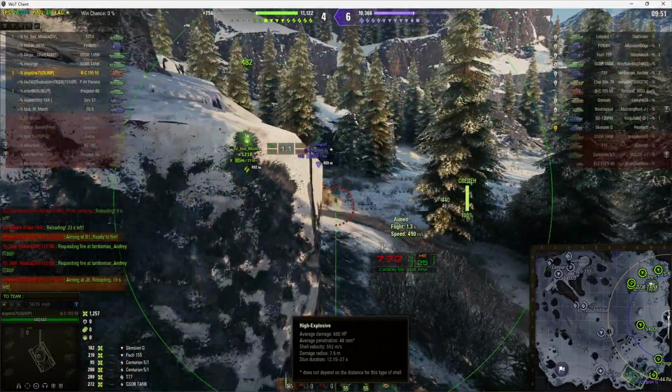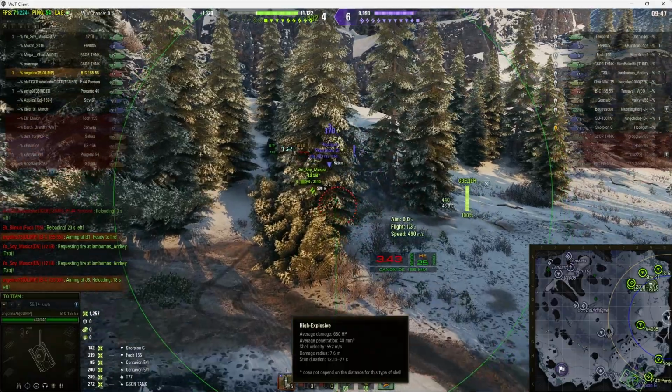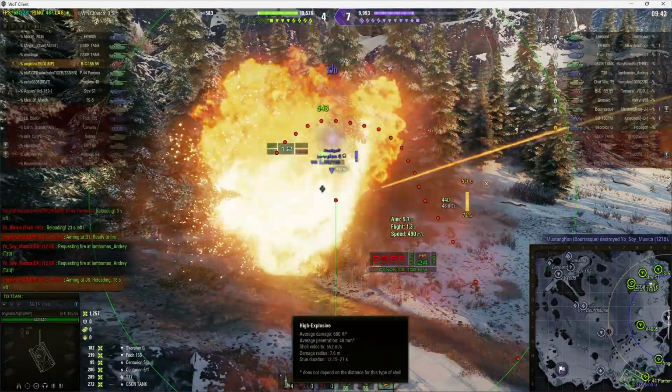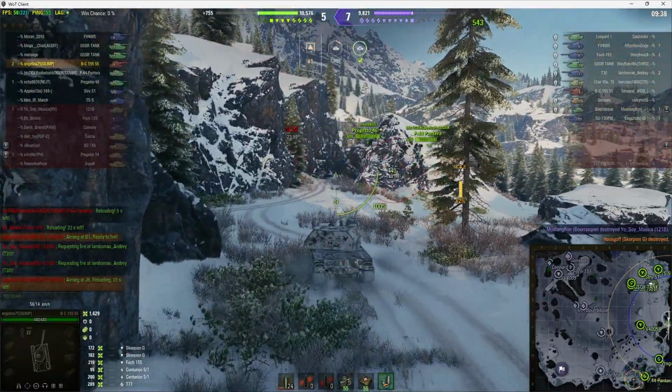Now this howitzer can do 680 alpha, 48mm of pen, and a blast radius of 7.6 meters. Between 12.5 and 27 seconds of stun. Her next shot takes out the Scorpion with a direct hit.